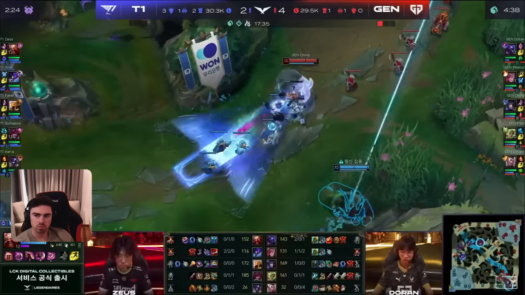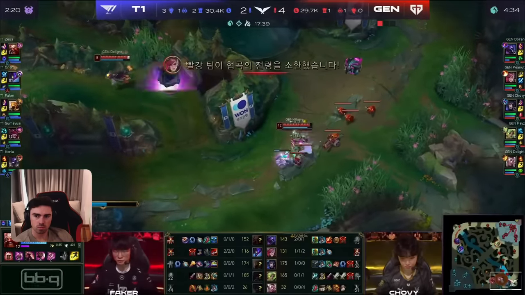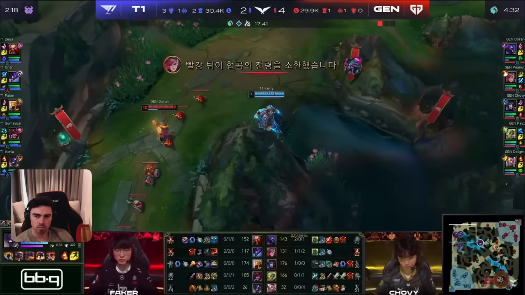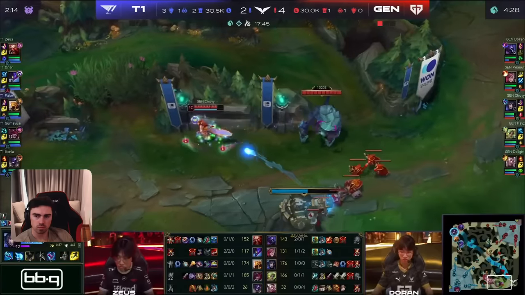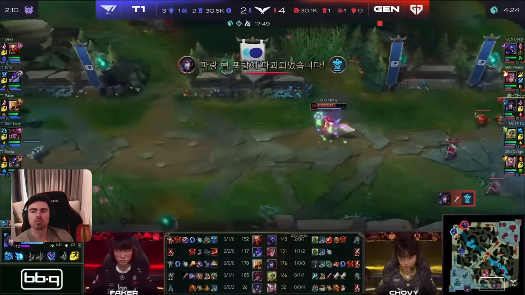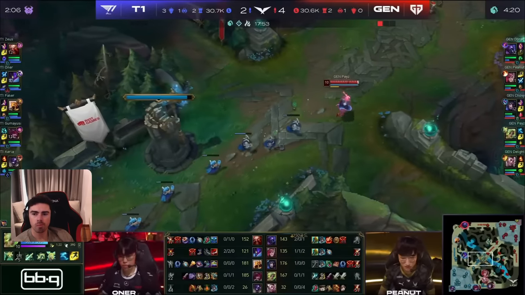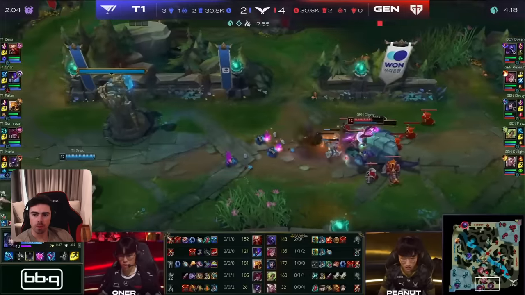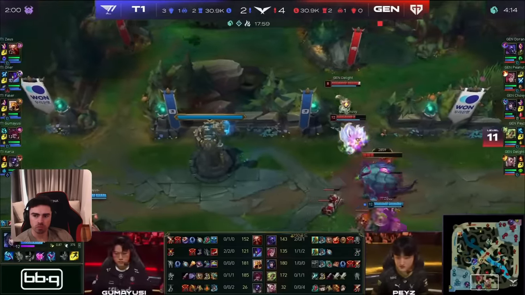Zayas looking for a potential engage. There are three Gen.G members down here. Okay, yeah. It looks like he was setting a trap, but he's back. Yeah, he's okay. Doran, and that's how you respect Flash, guys. That's how you do it. Perhaps Owner can watch the VOD from that one, because if you're going to get caught, you're in a rough spot, you're in a weak spot, just Flash. Don't even think about it twice. Just get away. Just play it safe.